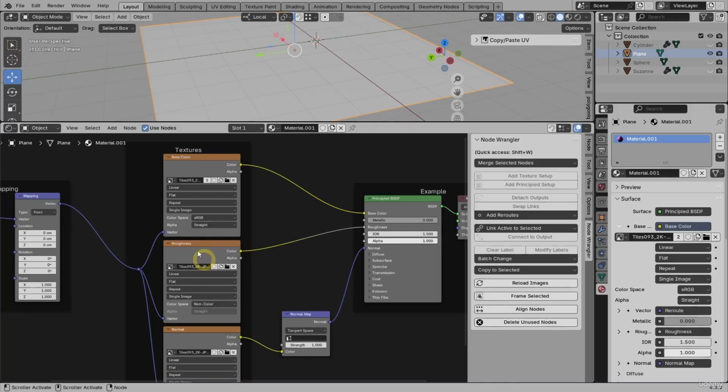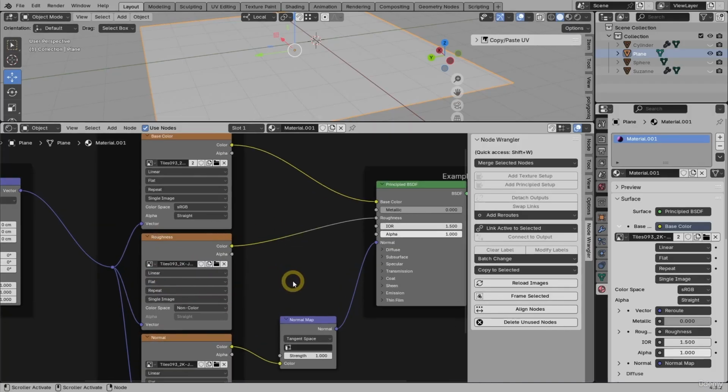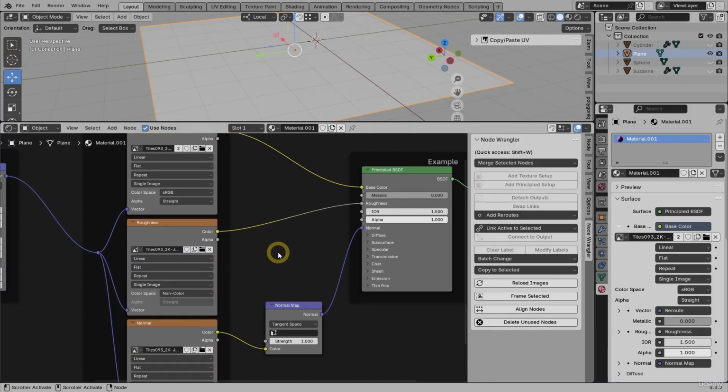Now, sometimes you cannot find the roughness texture and can only find the glossiness or glossy texture. As I explained before, these are textures from the specular workflow. What is unique about these textures is that they are the opposite of the roughness textures, meaning that white is fully glossy, while black is fully rough. So, if you want to use this type of texture, then you need to revert the effect using a special node called invert color.